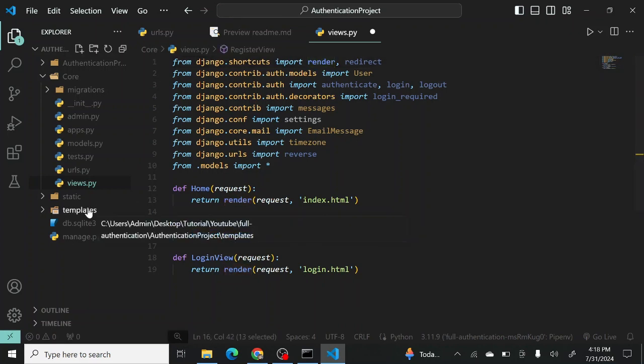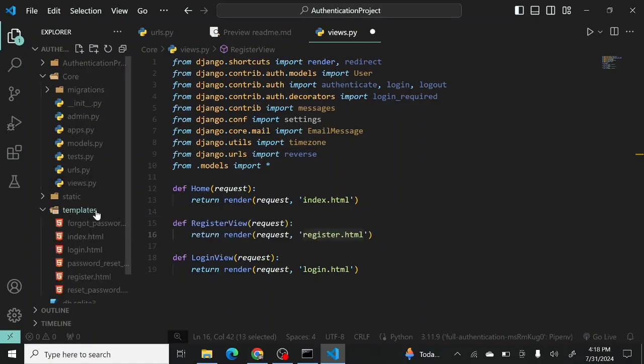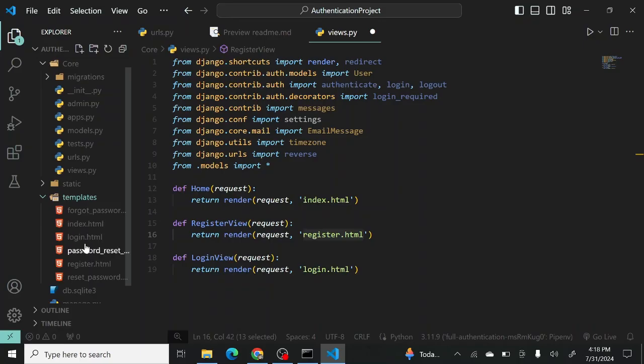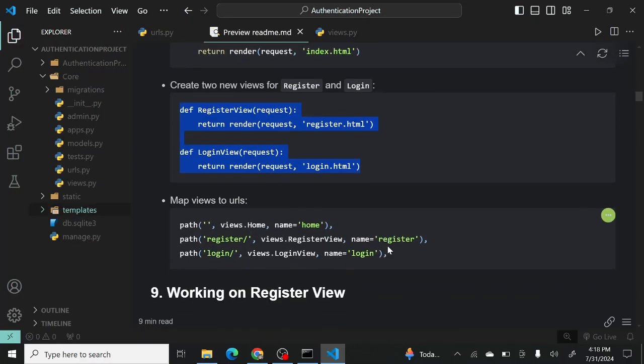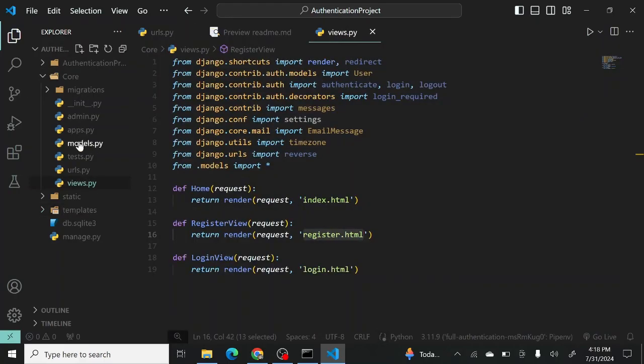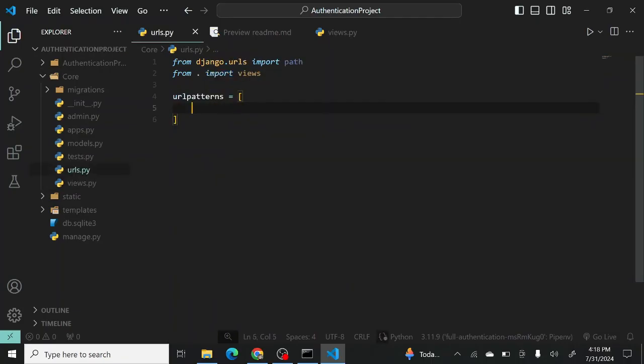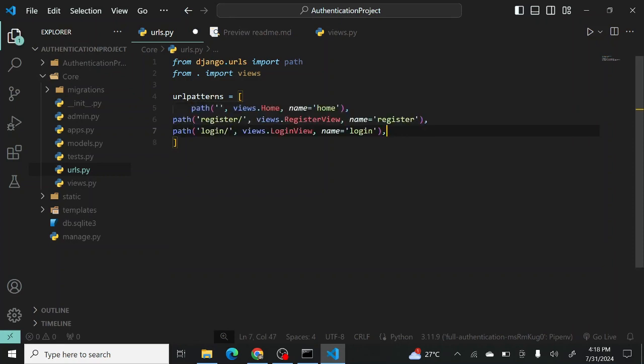So now we know that we can return these HTML files. And these HTML files, remember, are present in the templates directory, which we had created. We had gotten these files earlier from the GitHub repository. Now that we have created these basic views, what we need to do next is map these views to URLs. So I'm just going to copy this. And since we had already created a urls.py file inside our application folder, I'm just going to paste this right here.